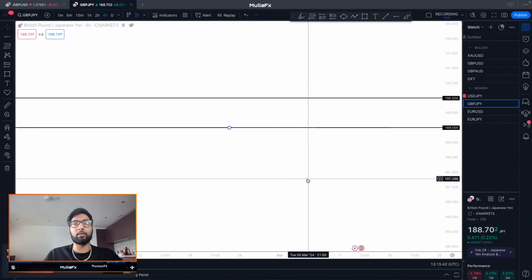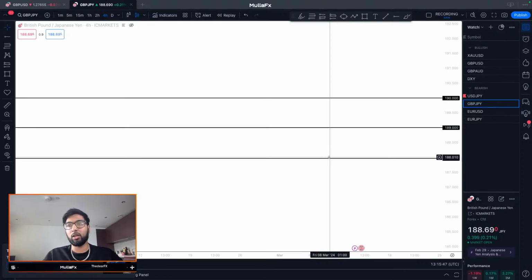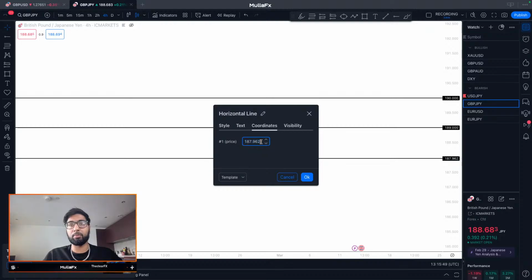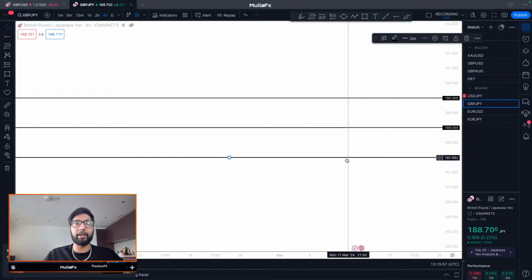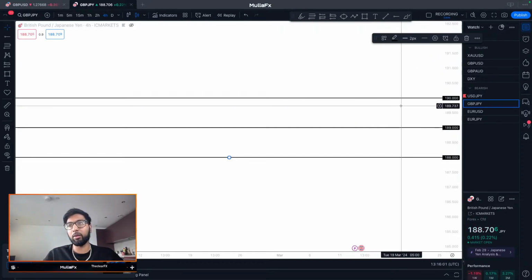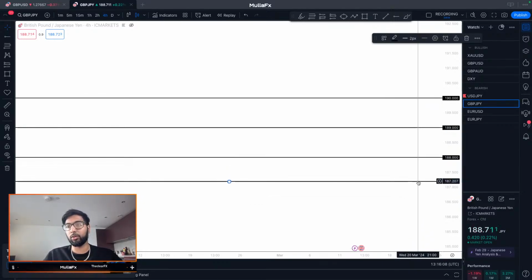It's so underrated, and a lot of you guys, once you implement this into your market, you will practically be a very good trader automatically just based on these key levels. So what I like to do is have around 3 to 4 key levels. If we identify an uptrend, we'll do 3 and then 1 up, and 3 and then 1 down if it's a downtrend. In this case, we'll just do 5 for now, because we don't know if it's an uptrend or not.